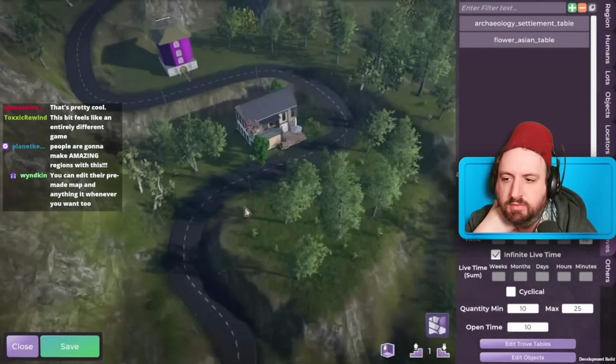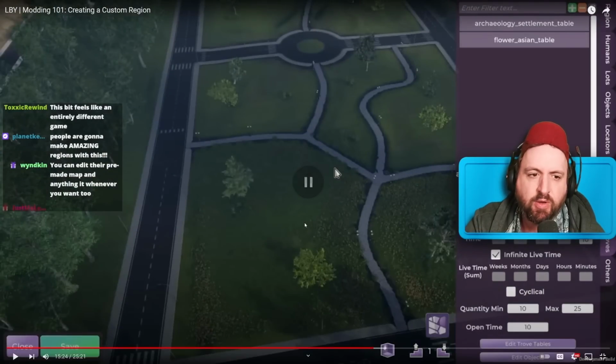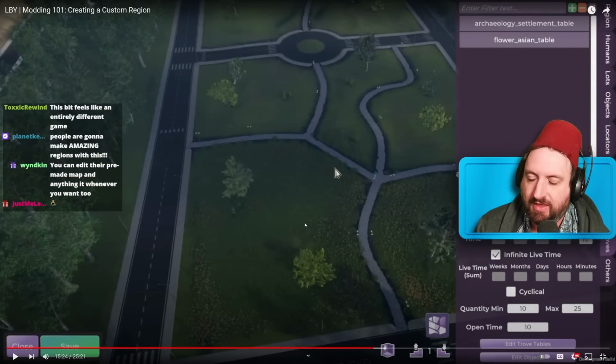So that's basically it. That's the region editor. We now have a whole little region. There's not much here. It's a little lonely. Like if I want to do like a pirate let's play and I really was getting into it, I was like, I want to make a pirate. Like we tried to do it in The Sims.